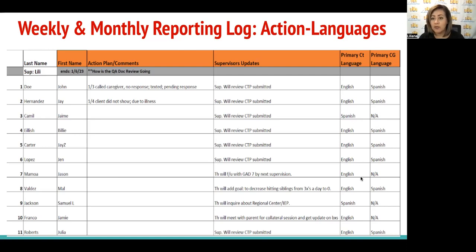And then obviously the languages for the client and the parent. Again, very useful as we're transferring clients from one to the other. If we have a parent, for example, that is monolingual Spanish and they are very involved in our treatment and in the sessions and in family sessions, we want to make sure that we're also transferring them over to somebody that would be able to assist with that language versus giving them someone that doesn't speak Spanish, for example, and then we're having to sort of coordinate possibly somebody to translate and whatnot. So we want to make sure that these languages are often being revised or updated for accuracy.